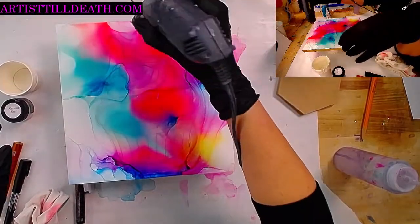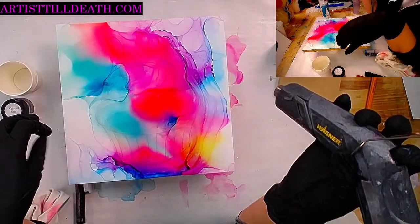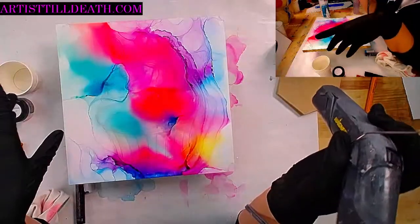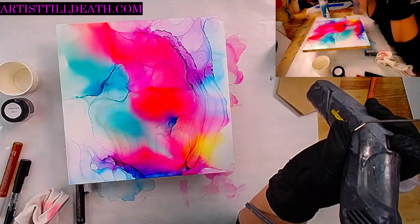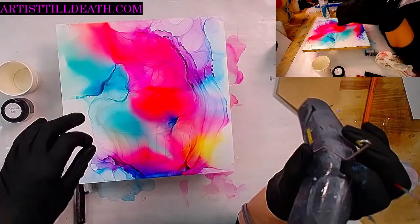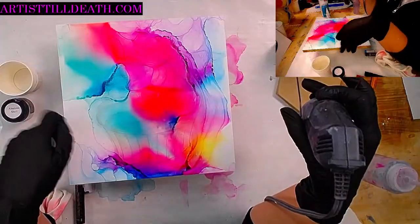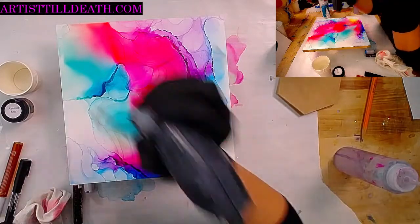Teresa said, have you ever had any problems with alcohol swelling the board from the sides being raw exposed wood? I have. One time when I was doing tests for the kits for this class, it was a dry erase board, and it worked. That was the only time, though. The boards that we sell and we teach you guys how to prep, not once ever had that issue. And I've done a few tests on these boards, haven't had that issue. Also, these boards are available on our website now.